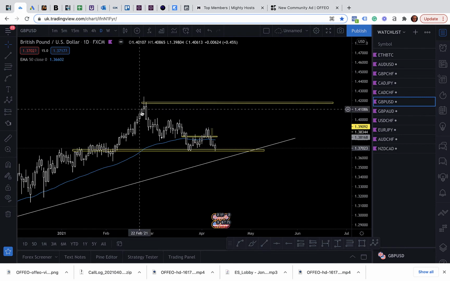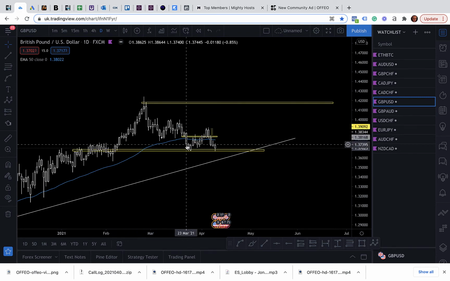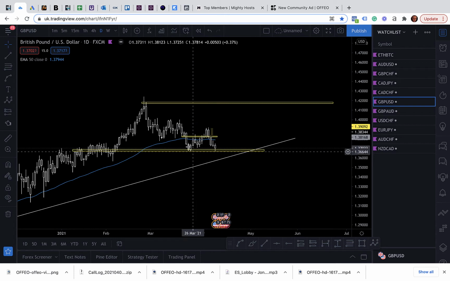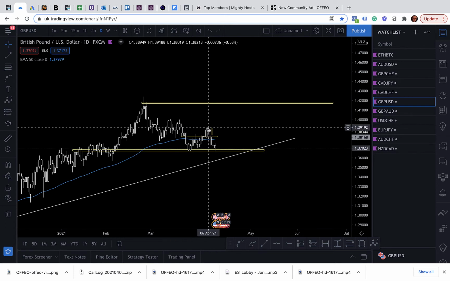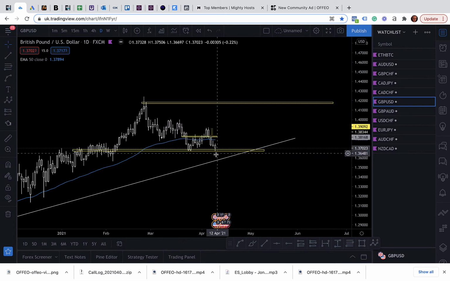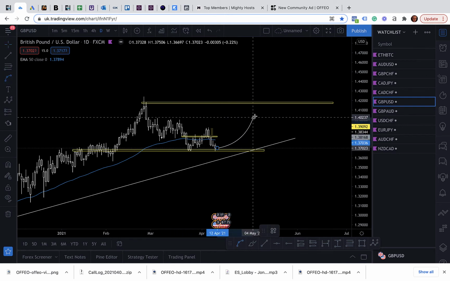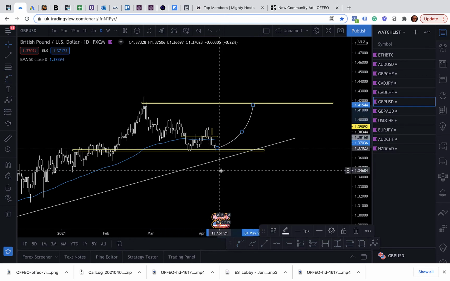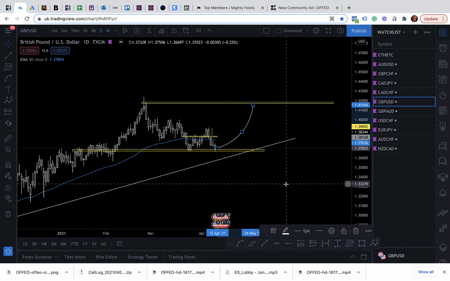And just look at how price action is going into this level here, and we're sort of failing to create a lower low, lower high, failing to create another lower low. So that is signaling that buyers are looking to be stepping into this market very shortly, and we would take price back up to the top of these highs at 1.41544, but I'd probably just take it to the 1.41000 handle just to be safe.